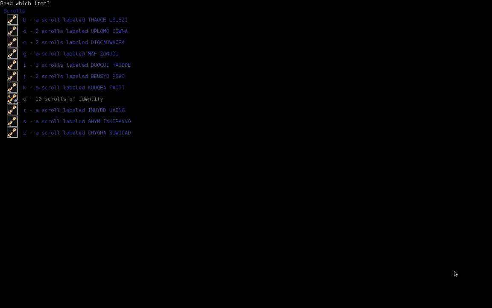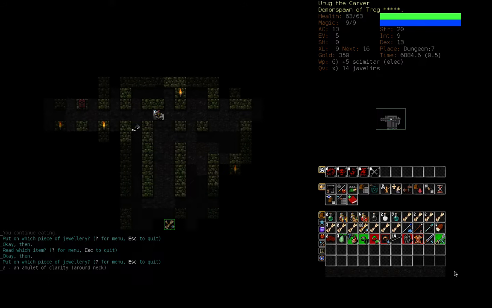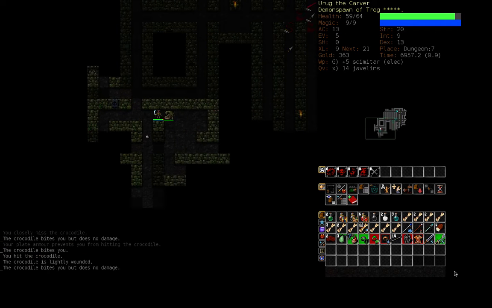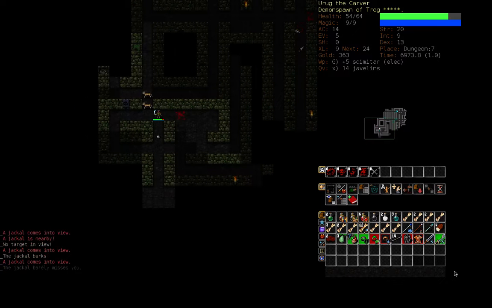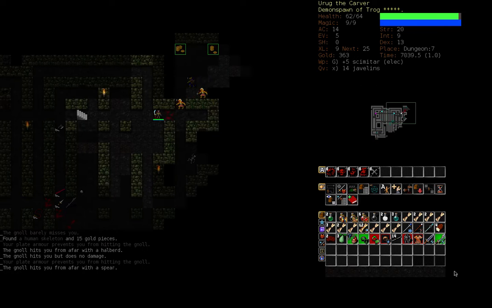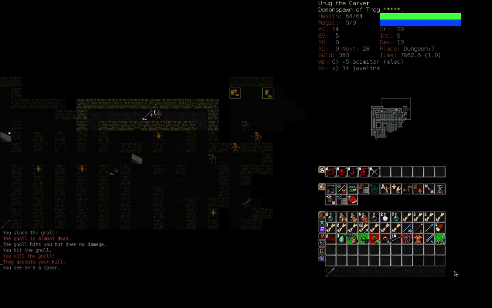So I found an amulet here. I've got a lot of scrolls, so chances are, if it's a bad amulet, no, it's a good amulet. If it's a bad amulet, I would really want to have a remove curse scroll handy. This could be dangerous. Yeah, we're fine. Because something like an amulet of inaccuracy can really ruin a run if you can't remove it, especially on a melee character.